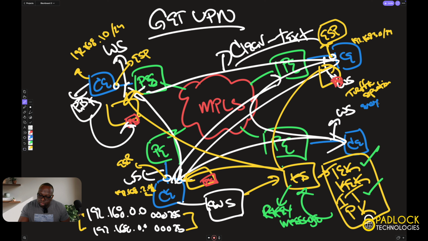and encryption. Now you may need to do this for some type of regulatory thing, where you're trying to make sure that traffic is encrypted at rest and in motion. So data at rest is going to be encrypted if you're doing that, and then data in motion is going to be encrypted. Now, data in use is a whole other topic, but data at rest should be encrypted, and data in motion, which is going from site to site, should be encrypted, right? You may have some regulation that tells you that you have to do that. Well, if you're using MPLS and you don't do that, then you're not complying with that regulation, right?